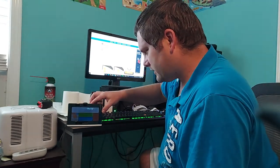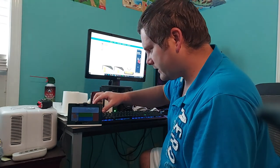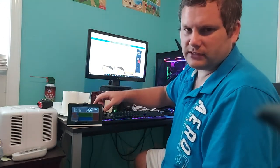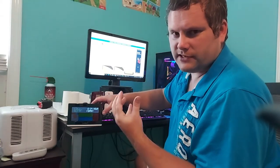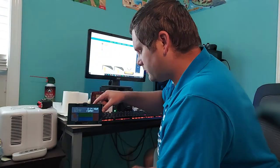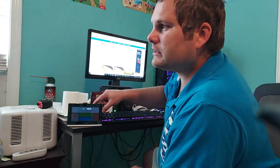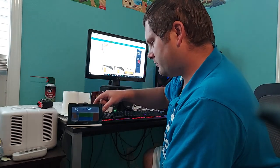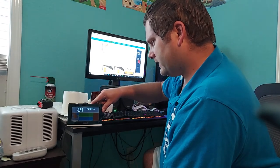The plus and minus buttons toggle through the options, so for language I want English and I press SET to move to the next item. Each time you press SET it takes you to the next item, and plus/minus changes the current value. For 12-hour format — that's what I want — I press SET. The time is 4:50 so I press plus until I get to 4, then press SET. Now we're on minutes — I'll press minus since it's easier to go back the other way.